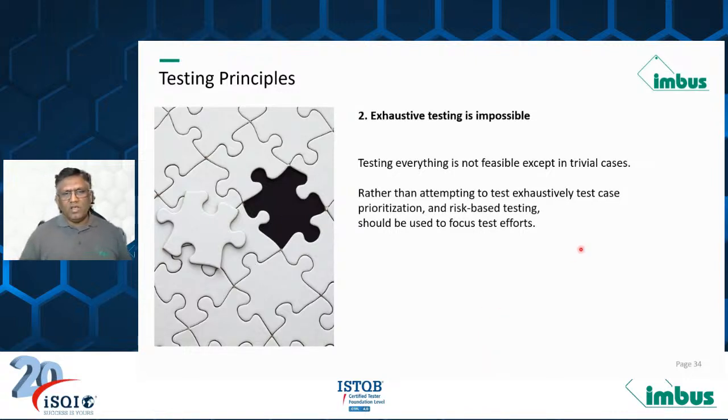Our testing should be around the business value and around the risk. Again, I keep repeating business value. That is what the test would be going forward. Rather than testing purely based on the functionality, we are going to test based on the business value. One of the principles clearly suggests not to attempt to test everything, but rather to test based on the business value and based on the risk.